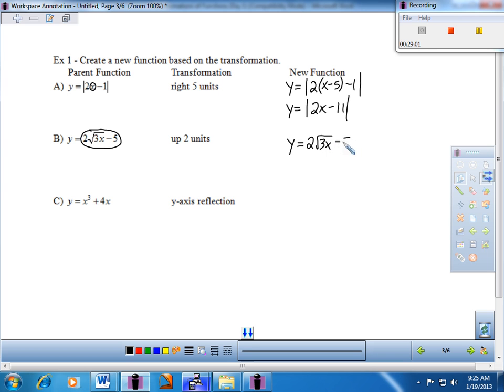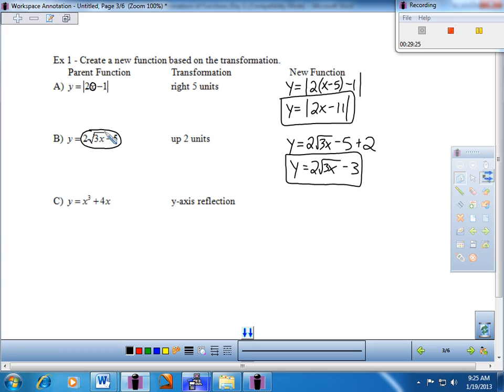So what we're going to do is not change x, but change the entire function. And in this case, if I want to move it up 2 units, there's my original function. As you saw from the table, all I do is add a number to the entire function. And that's it. I clean it up as need be. This one is relatively straightforward, I think, because all we have to do is that. By the way, I'm going to box these up just to make sure we're clear on our answers. And that's it. Nice and easy. Are you affecting the input or are you affecting the output? If you make that determination, you're halfway there.